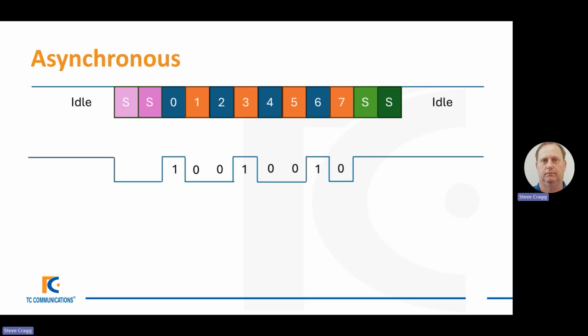As soon as it sees the 2 start bits, it now knows that there is a set number, in this case 8 bits, of data coming through. And it can sample at the rate that it's expecting to see, and it will then sample that and say, yes, the first one's a 1, then there's a 0, then there's a 0, and so on. At the end of that byte, there will be 1 or 2 stop bits, which are high bits, before it goes back into idle. And then to send the next byte of data, it will go through the same process again, sending the start bits, the data bits, and so on.